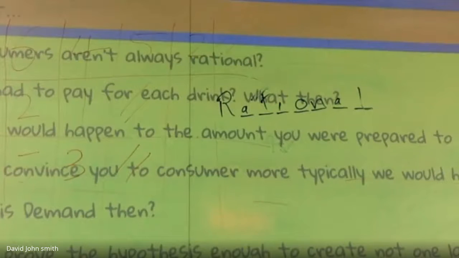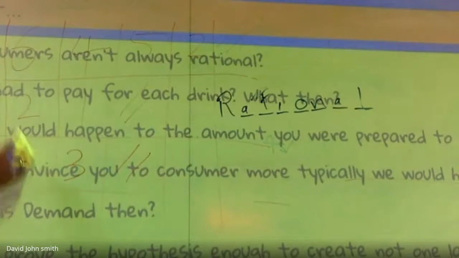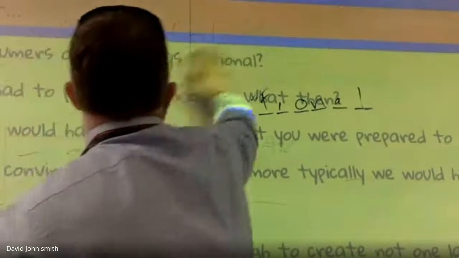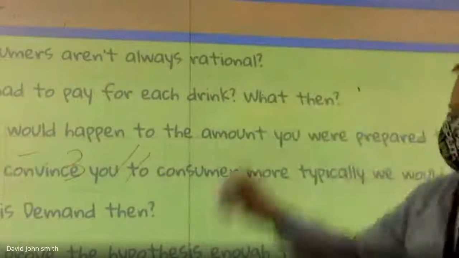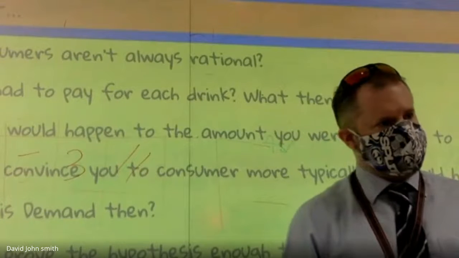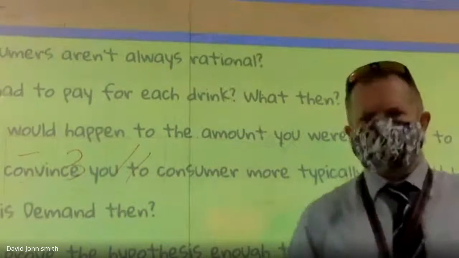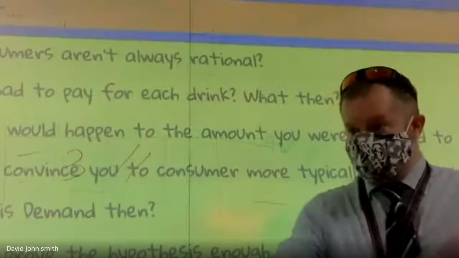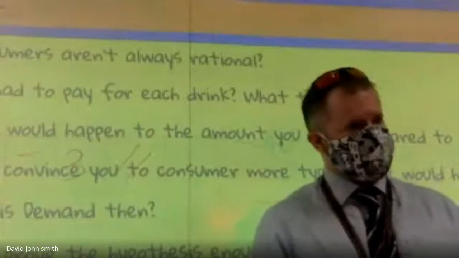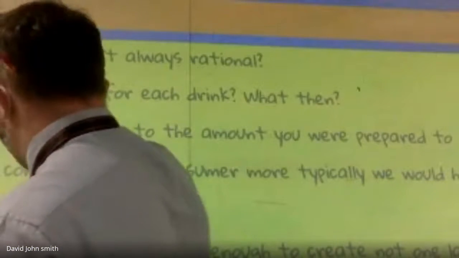What if consumers aren't always rational? Then, as we said, they're going to end up consuming more than they should, to the extent where some people will consume so much that it'll actually make them unwell. Some people will continue to consume products that actually will kill them. Now, that should not be rational. But why is it? How is it that they continue to consume products that are actually killing them?